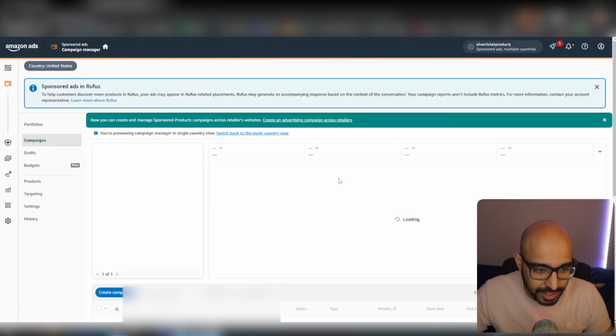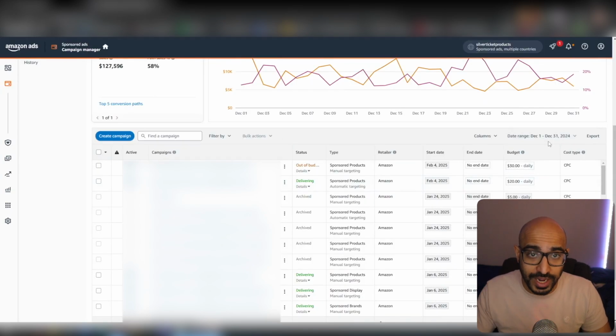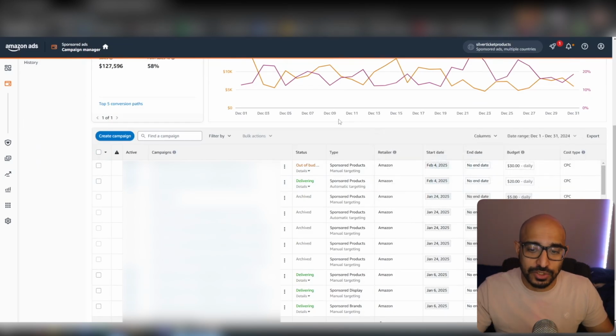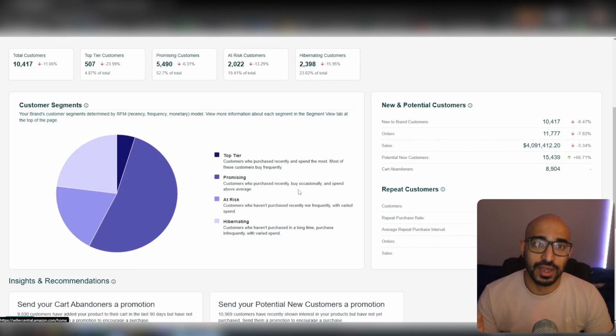And that'll take you to this page, which gives you very cleanly how much spend you did on ads and how many sales and ACOS and all that stuff. But you obviously have to do it for the range that you're calculating everything for. So I did 1 year and I did it for 2024. You can do that by changing the date here. But at the end of the day, I'm not going to get into all of that. But the total ad spend I had for 2024 was $532,710.